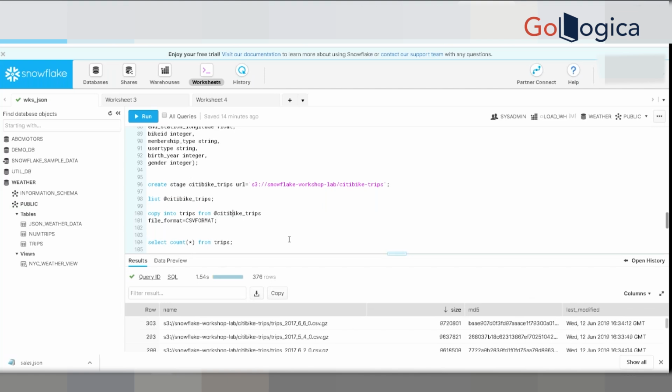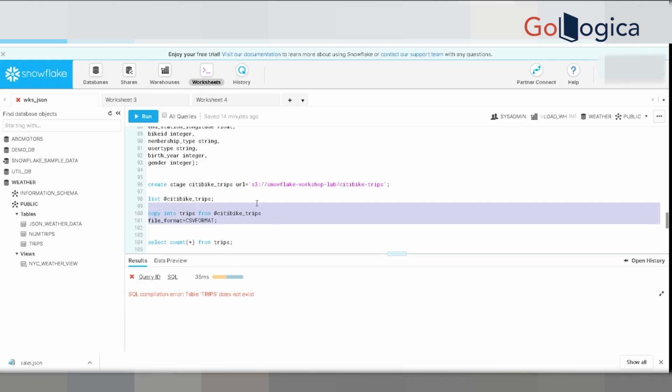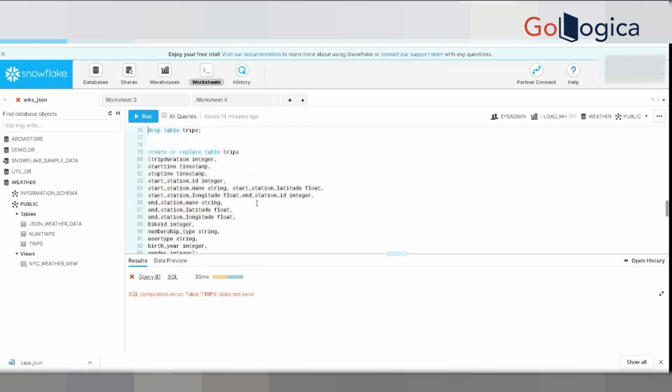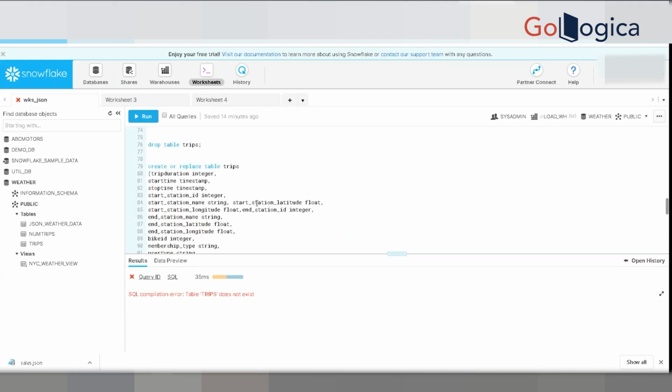Now what we do is we're going to copy from the city bike trips. So let me just execute this. Okay, so I'm sorry, I have not created the table. I just removed the table. You see that even if you are not dropping the table, you have a command here, create or replace. So if the table name is available, it is getting replaced. So you should be careful about using this command.